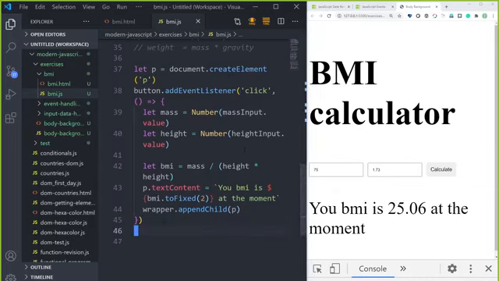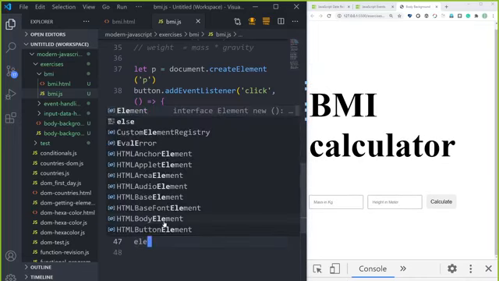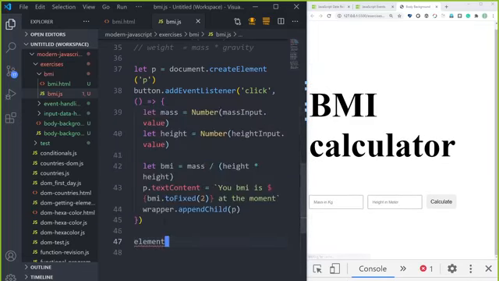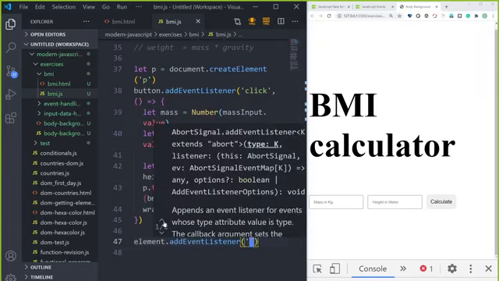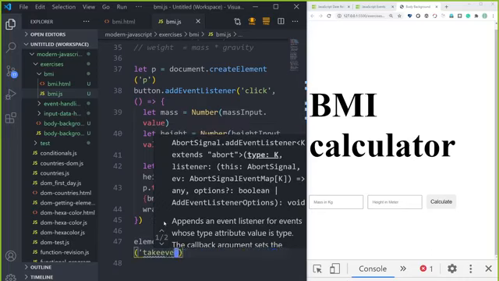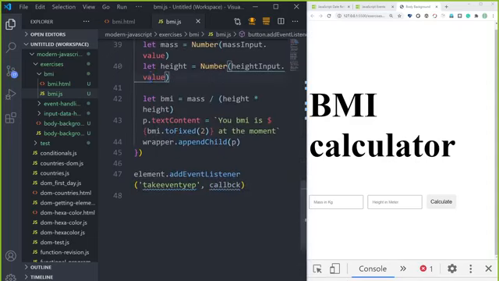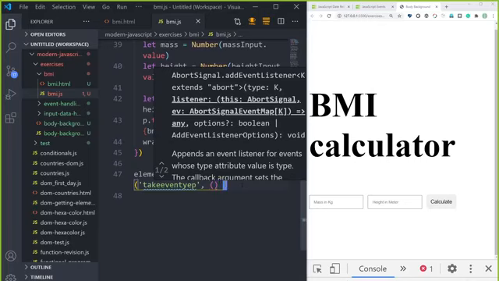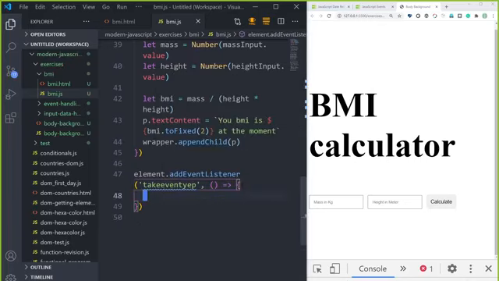Whenever you do, first you have to target the element, and then you attach it with an event listener, add event listener, and the event listener takes an event type, and then you will have a function. You can just pass your callback function from somewhere else, or if you don't have a plan to reuse that function, you just create an anonymous function as a callback, and you write your code here.